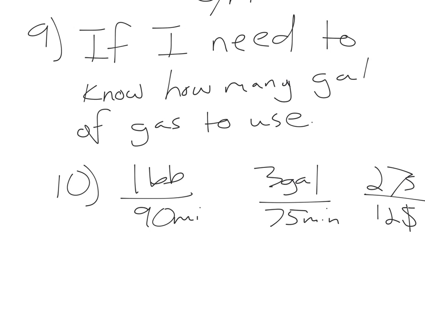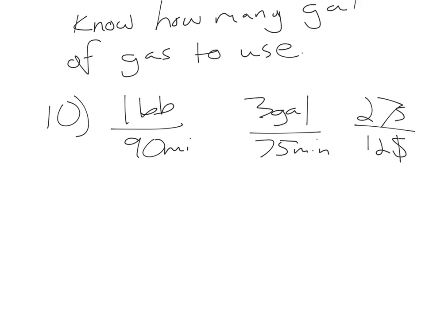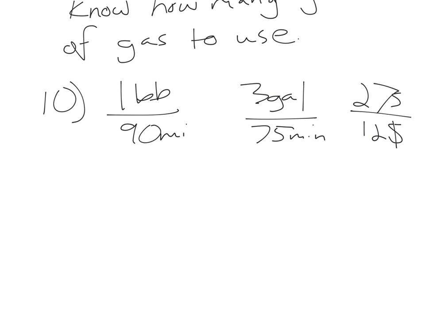All they're doing is going up to that box, the box with the green eraser in it, and saying these things are equivalent, because everything is equivalent to each other because it all happened on one trip. I took a bathroom break. The whole trip took 90 miles and 75 minutes, 3 gallons of gas, 27 songs played during that time, and $12 was spent during that time.